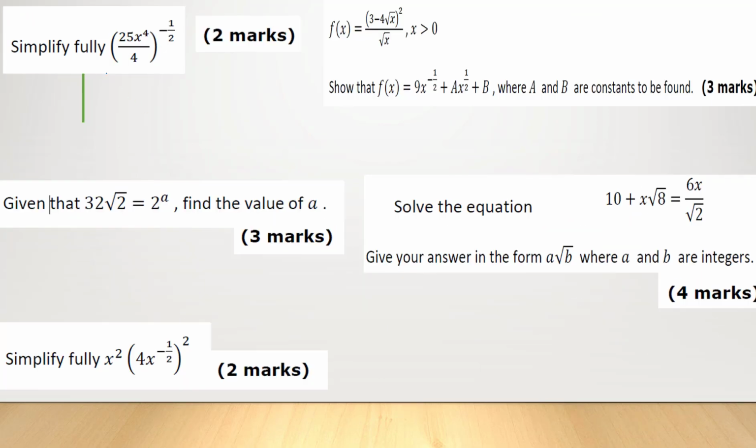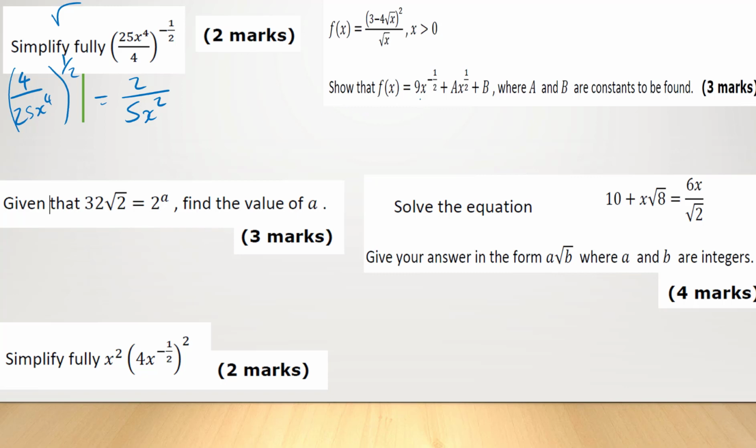Okay, so let's see another set of exam questions, and you do need these skills to access the rest of the course, because these skills will be applied to other exam type questions, and it will be a part skill. Right, how I would do this is flip the fraction and make that to the power of a half now, which we should know is the square root. So the square root of 4 is 2, the square root of 25 is 5, and a half times the power of 4 is 2. So, well, that one's quite easily done.